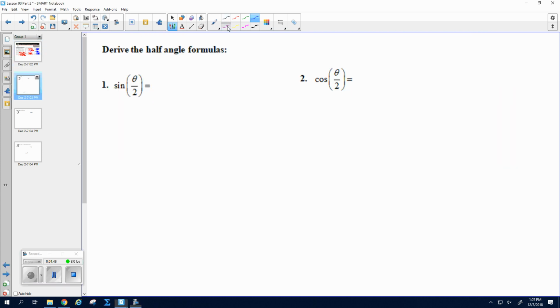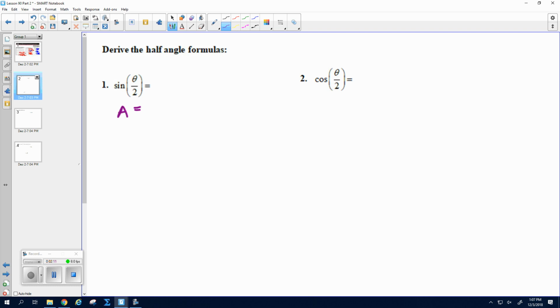So we are going to derive the half angle formula. All right, and it will ask you to do this on your homework, so I would take good notes, and I would probably look at my notes while I was doing these problems, okay? Because it will say, how do you do this, and then you'll need to verify it. Yeah, Anna? Yes, it is likely.